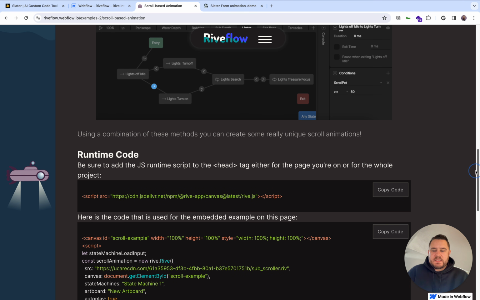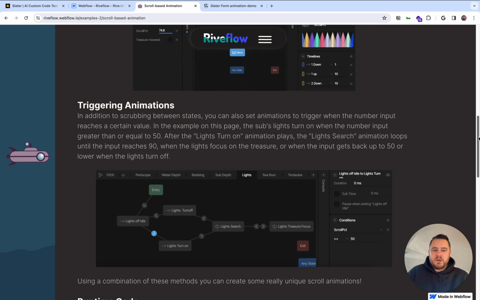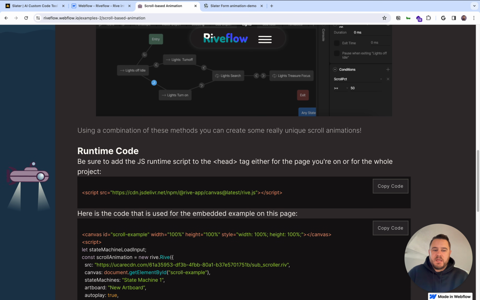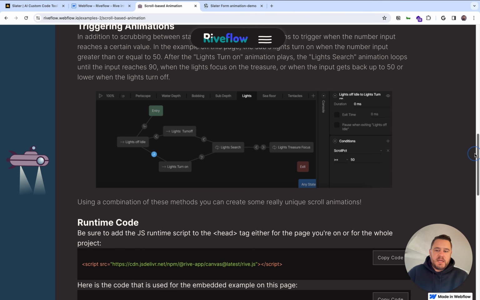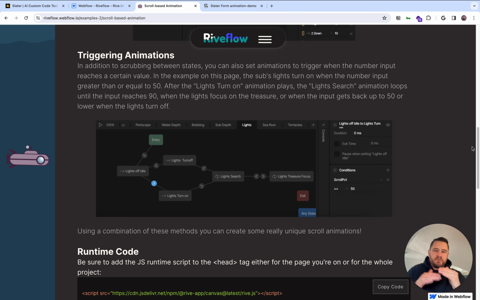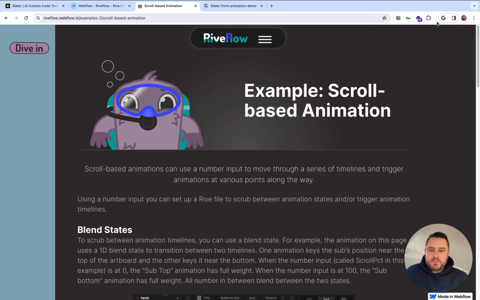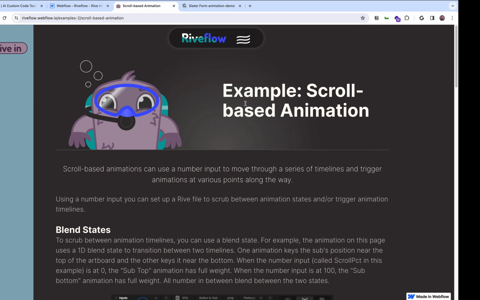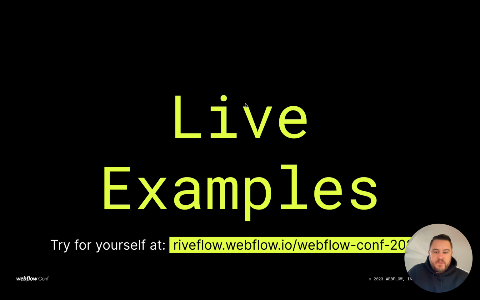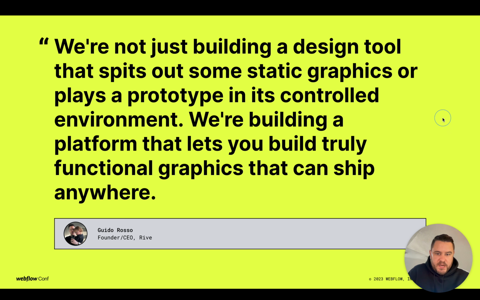And what's nice about this is that this searchlights on and off triggers at a certain point. So the user wouldn't be able to kind of stop scrolling in the middle and get sort of like an awkward in-between state. This is triggered to play through that transition all the way through without stopping. So that's one of the differences of what you can do with Rive animations compared to some of the other choices. I've got a lot more examples on that website, so feel free to go and check them out if you would like to, but I'll just show those for now.